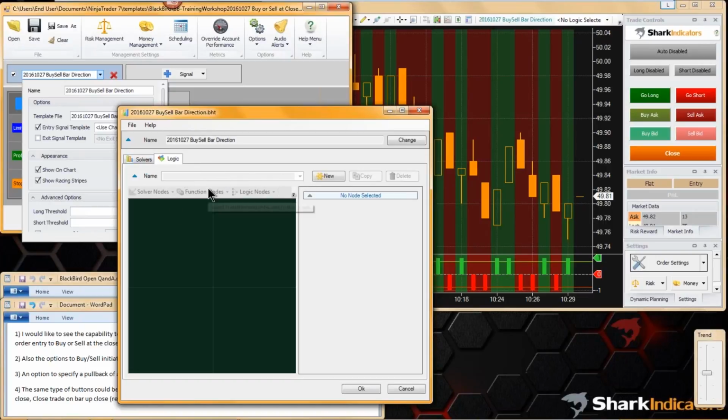So if you're modifying your BloodHound logic on the fly and then you want to use it in BlackBird, or even the same thing goes with Raven, just realize that, because BloodHound allows you to update things on the fly, if you have this same BloodHound file loaded up in other places, like in BlackBird, those do not update automatically.